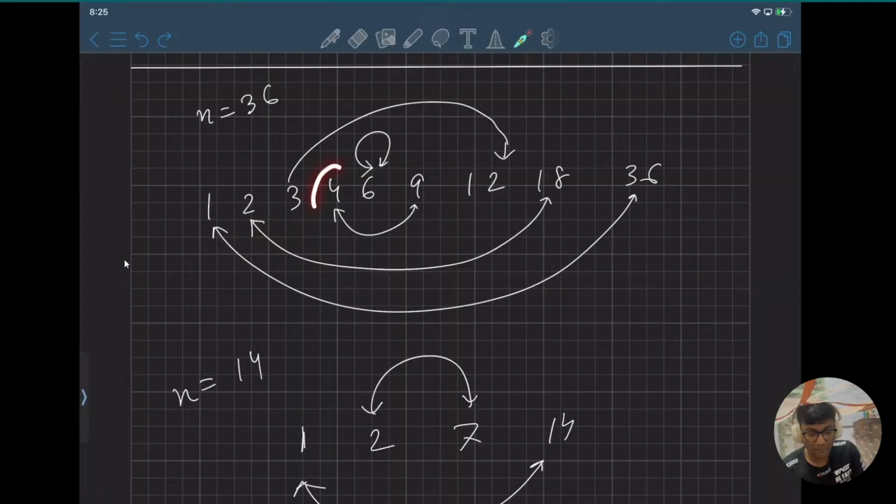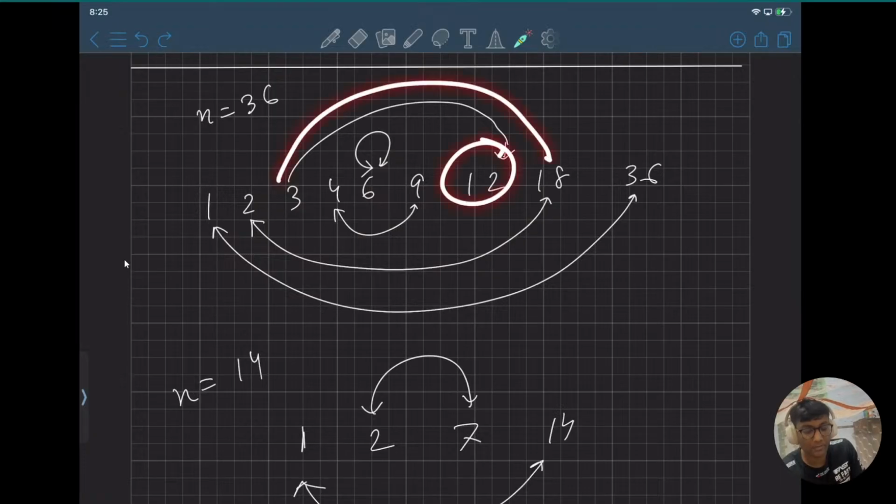For example, I found 4. In order to find its pair, I will do 36 by 4. 36 by 4 is 9. So I found its pair. If I want to find the pair of 3, I will do 36 by 3. And 12 3s are 36, so I will get 12.